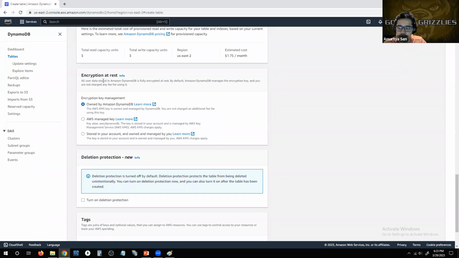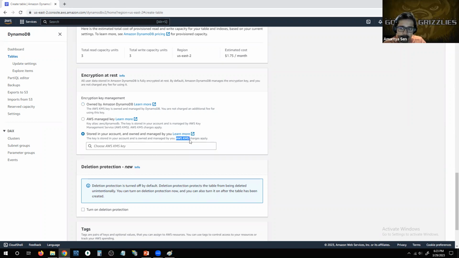So now we can choose for encryption. Okay, so encryption, AWS managed keys, I can store it in my own account. It will go into this service that is known as key management service. So essentially, KMS is where you manage your key by yourself within your account. This is your responsibility. Even though this is an AWS service that is being provided by the platform, you manage this. This is very similar to IAM services, right? Amazon provides you those services, but you are responsible for taking care of it at the end of the day.